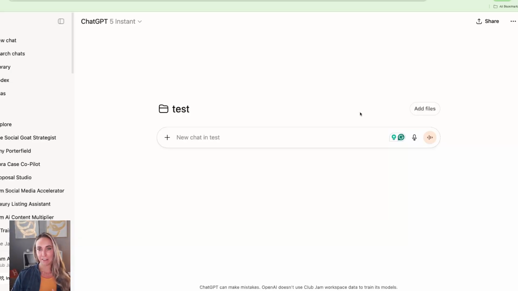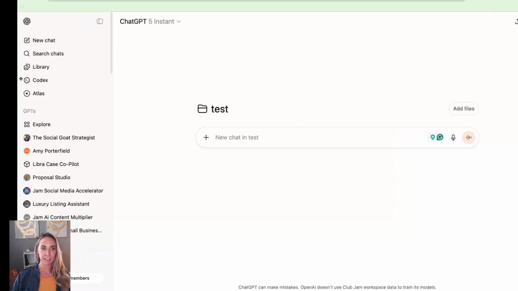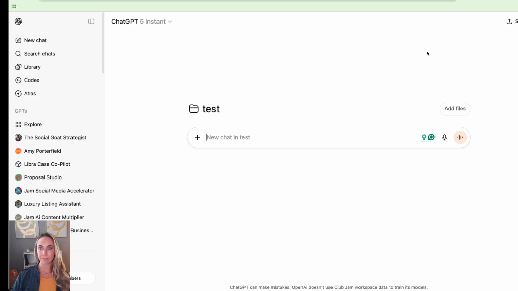I have a couple others. I don't want to go into my ChatGPT and have a whole conversation about insurance, and then all of a sudden my ChatGPT starts thinking that that's something I do and will bring it into my conversation.